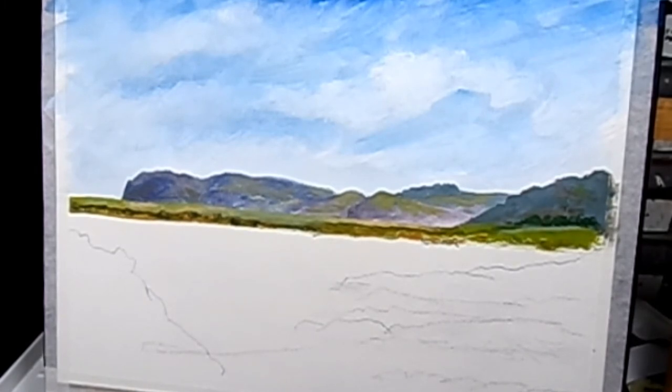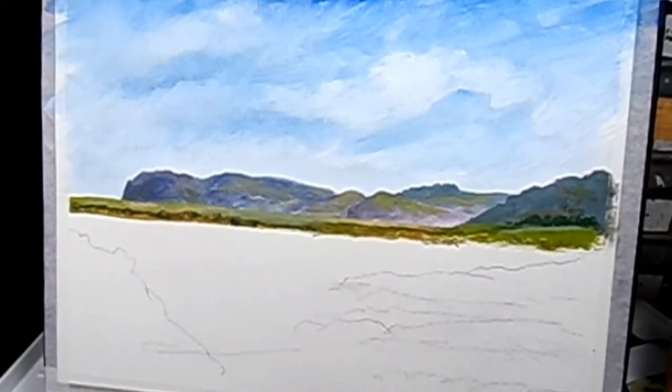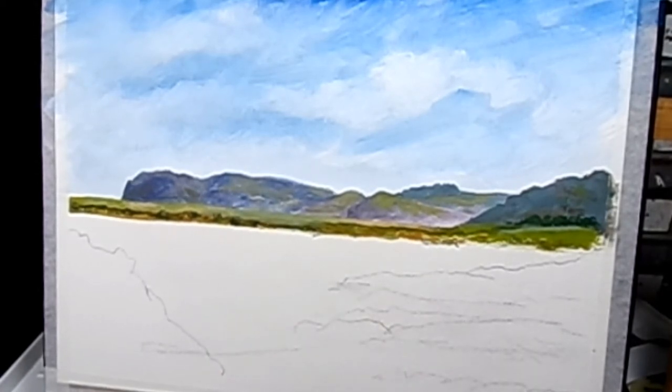Right, now, next thing is I'm going to put in some of the sea across there, and to do that I'm going to use this little brush again that I used for that bit. Now I'm going to stop after this and recharge some of the colours, not because they're dead but because I've used them. White, cobalt blue, because I've used cobalt blue in the sky.